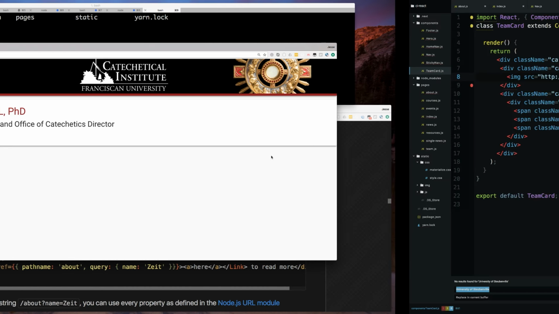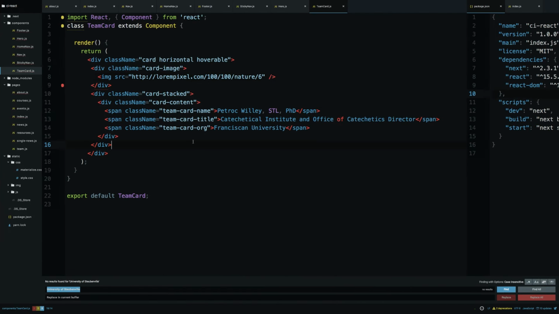I guess I don't have to make that decision right now. The only reason I don't want to put the container here is I would rather have the freedom to use these cards in different size containers. So a half width container, full width, a third width of the page.